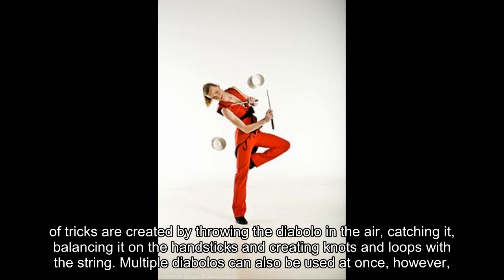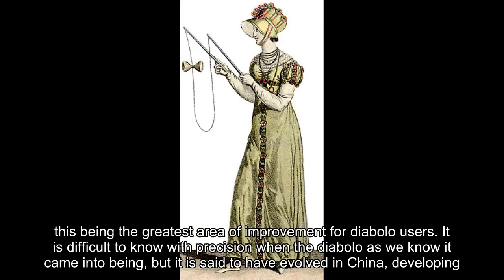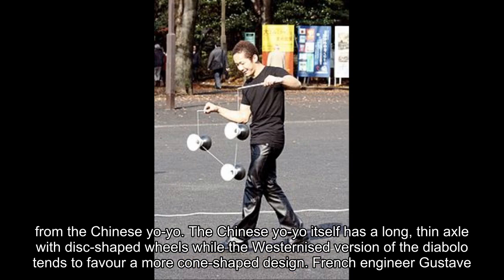It is difficult to know with precision when the Diabolo as we know it came into being, but it is said to have evolved in China, developing from the Chinese yo-yo. The Chinese yo-yo itself has a long, thin axle with disc-shaped wheels, while the westernized version of the Diabolo tends to favor a more cone-shaped design.